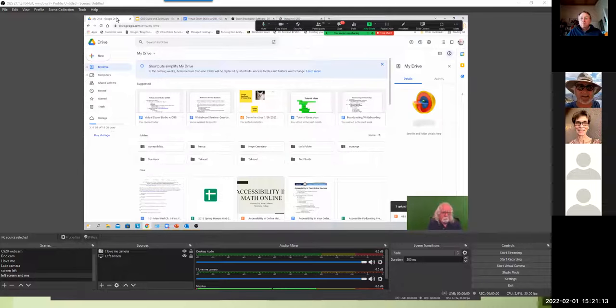There's my Google Drive. Okay, the question was, does this use a lot of bandwidth in Zoom? Not generally any more than you would use just with a webcam. With a high-definition webcam. Since I've set my webcam to send high-definition video, I'm not using really any more bandwidth here than if I were just sending my image out in high-definition from my webcam through Zoom, with OBS not being involved.